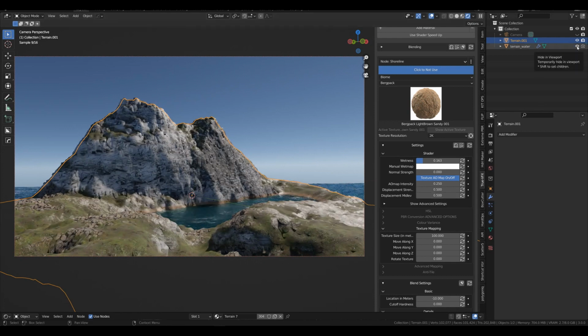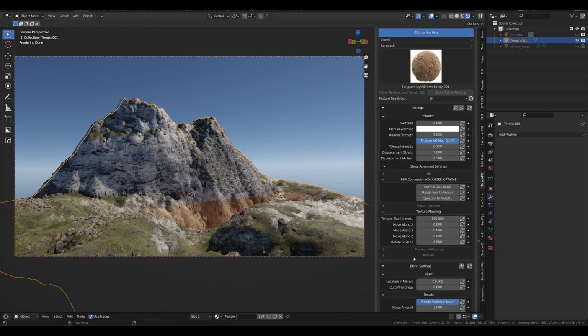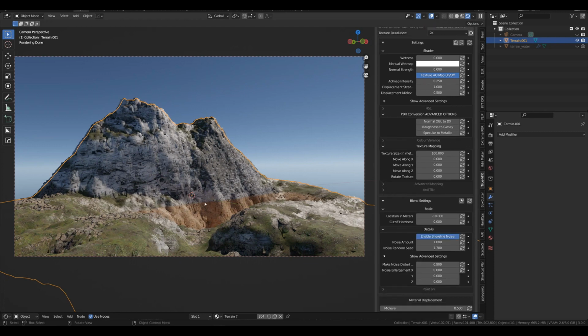Let's get rid of the water and see, yeah, you can see we've got nice, let's get rid of this wetness and maybe just do it like so. Nah, not much of a difference. What happens if I'm putting a 1 in here? You know what? I think that's pretty good. I also know we can probably be better with this harsh line, but I just wanted to show you how to put a shoreline into your scene.